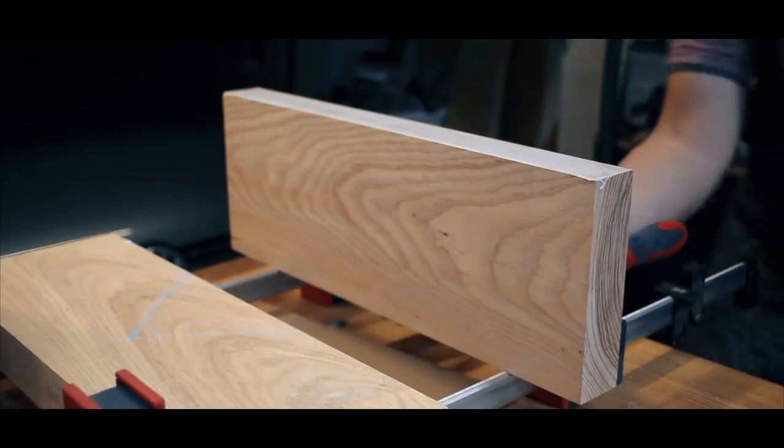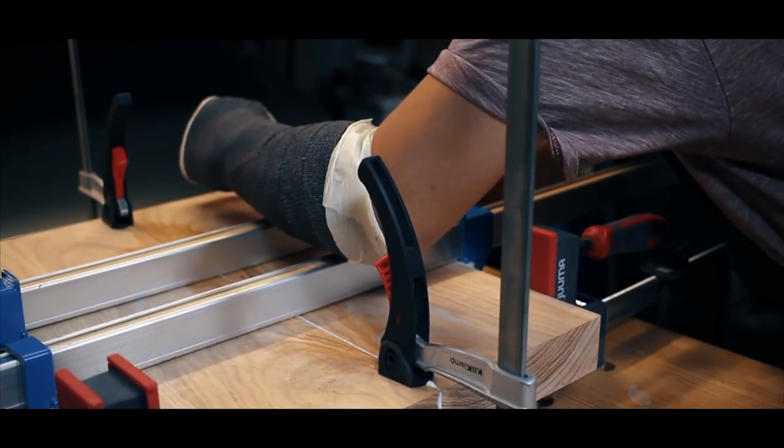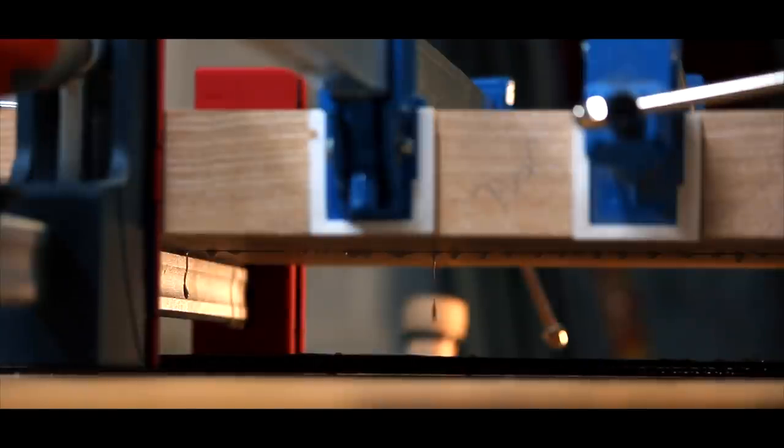I used ash for the body because I wanted to dye the body in black and still see the wood figuring. So an open pore species like ash was perfect for the job.